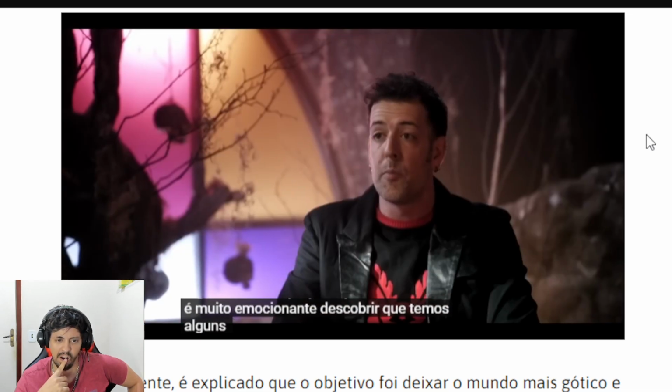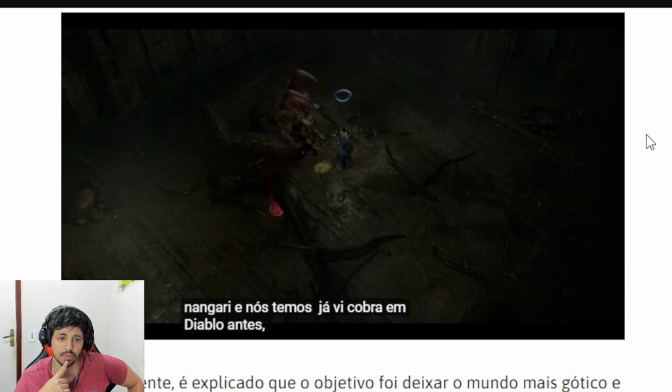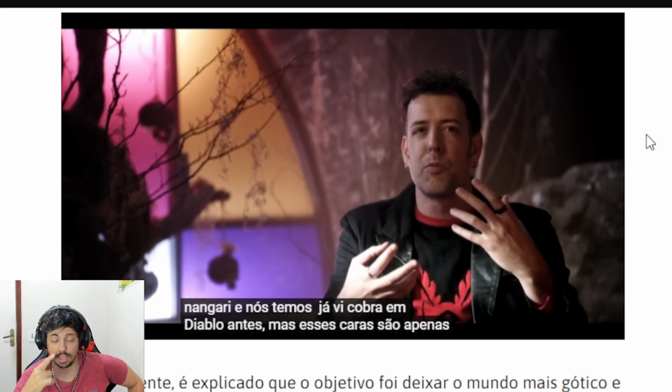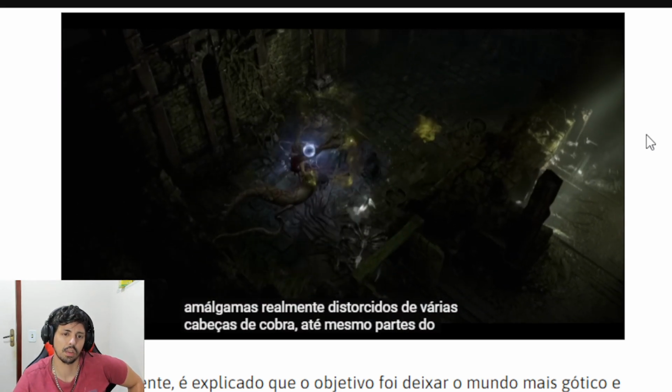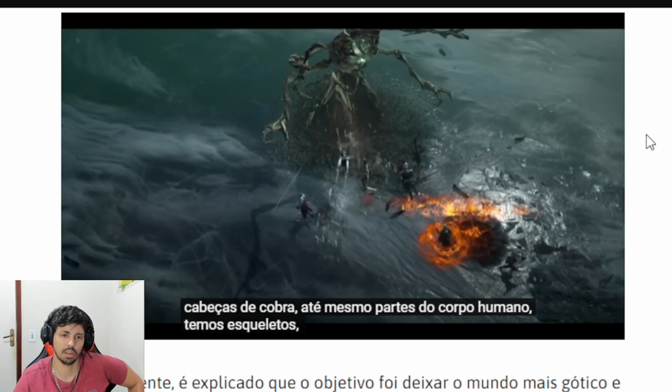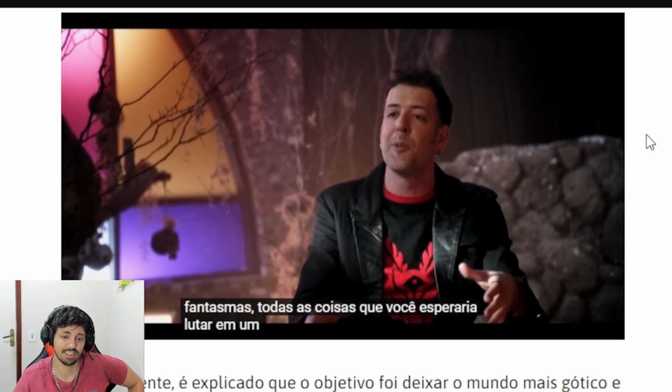We have some really cool new snake men, the Nangari. We've seen snake men in Diablo before, but these guys are really twisted, amalgamations of multiple snake heads, even human body parts. We have skeletons, we have undead, we have ghosts, things you would expect to find from a Diablo game.